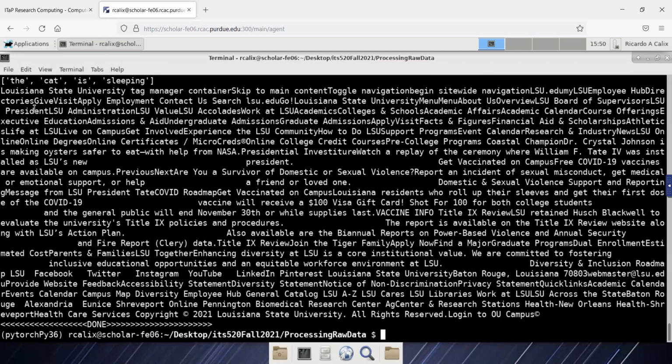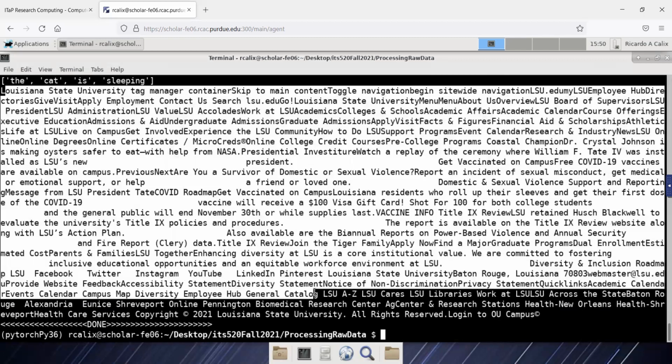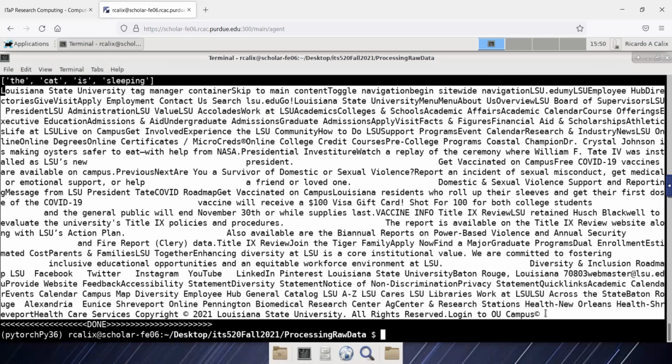Basically it took the entire website, and in terms of the natural language text or the semantic content, it kind of summarized it to this amount of data. Now it's more readable to a human, and now we can do more processing.